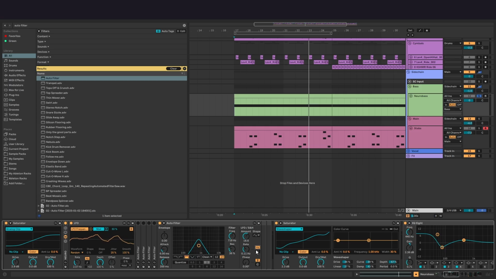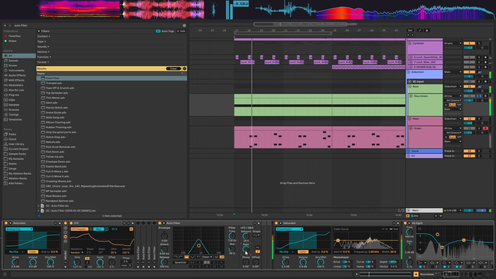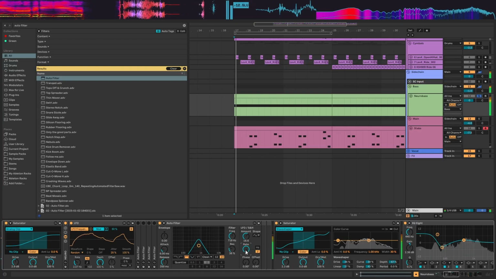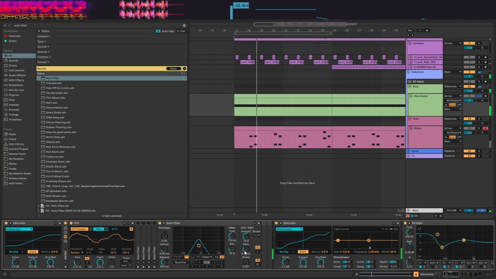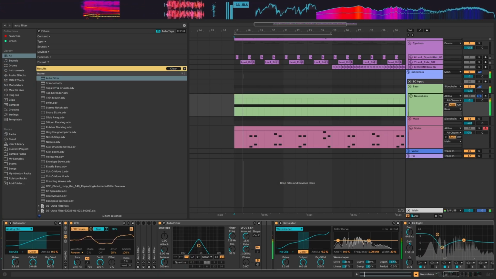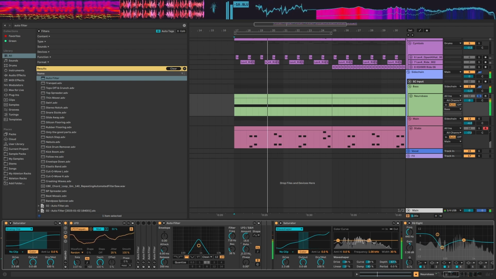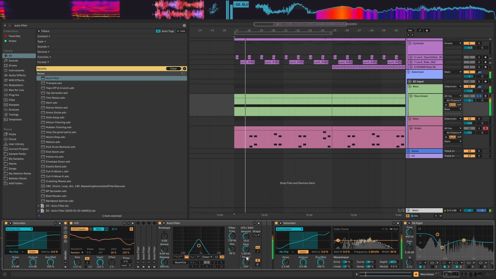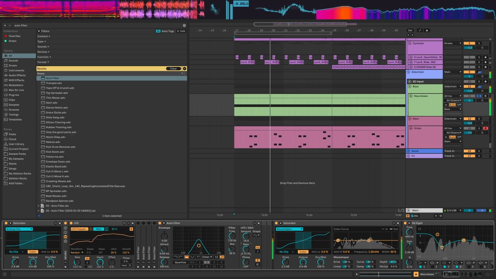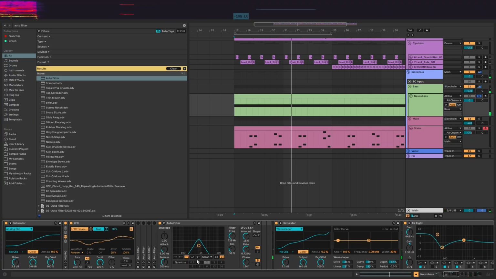And this right here can be synced to your project tempo. So if we set this to, say, 1 beat or 1 bar, I forget. I want to say 1 whole note, sorry. And of course you can desync it, you can do it by hertz. And you can play with the phases. So there's all these filters and automations that you can play with.